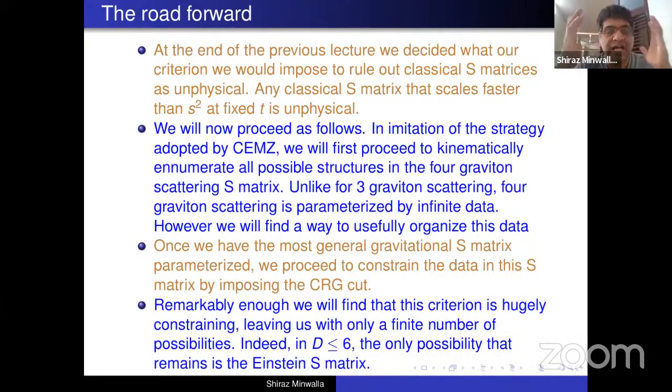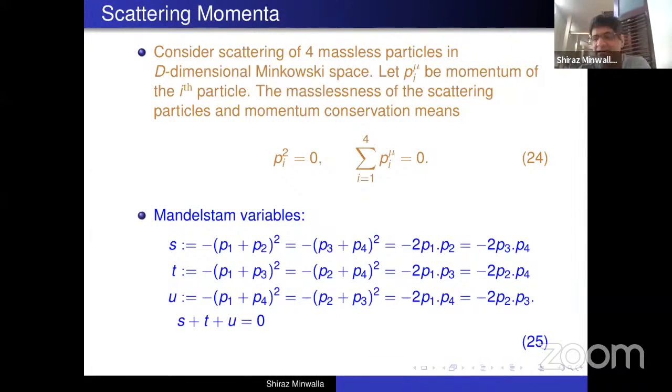You remember where we were at the end of last lecture. We had this CRG conjecture, which was going to be the physical constraint we were going to use to try to constrain S matrices. Now we've got the really conceptually important part in our hands, the CRG conjecture. However, we need the second part, which was to parameterize classical scattering amplitudes. We need the analog of the statement that CMZ had, which is that all gravitational scattering amplitudes are a sum of three structures. And this is what we're going to try to understand in today's lecture.